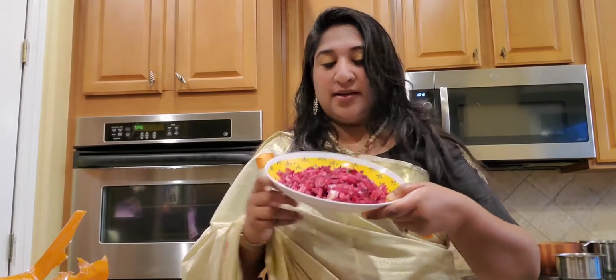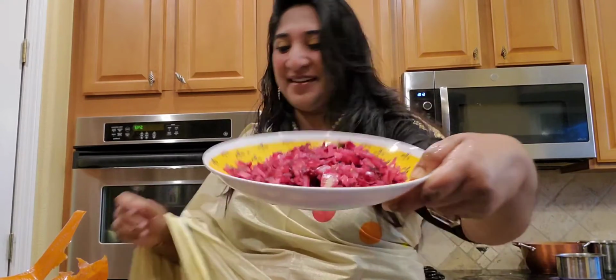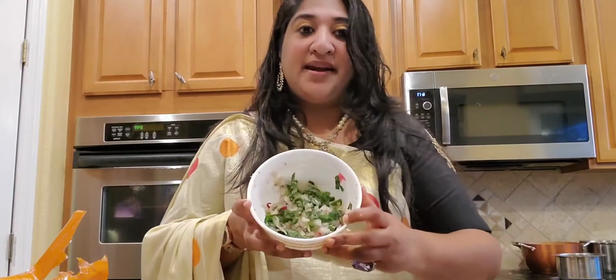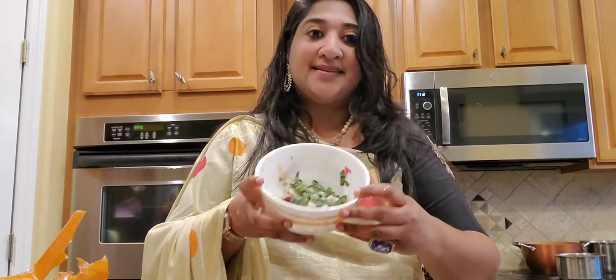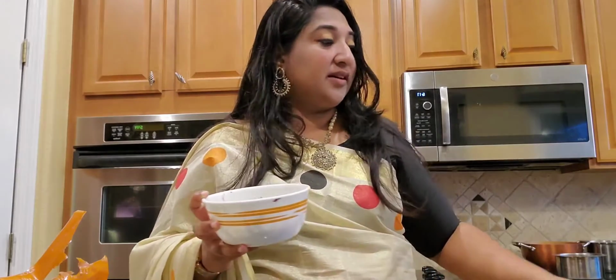So look at the color, right? Very pretty. Since I added the chilies in there, and kids won't eat chili, I made a different version for the kids, and this is the spinach from my garden. My kids are very difficult. I mean, they don't like strong tastes like beetroot and all. They will figure it out.